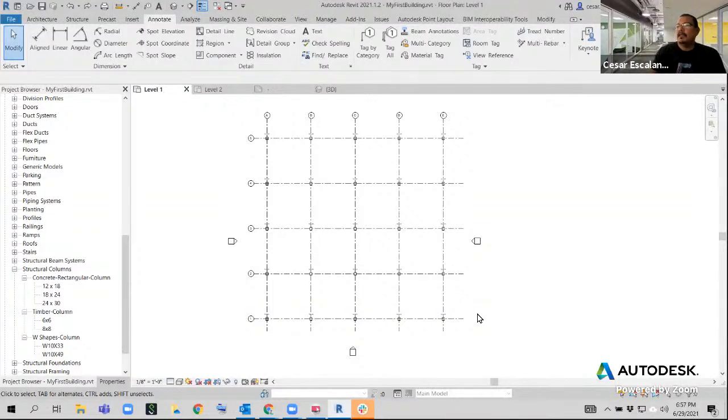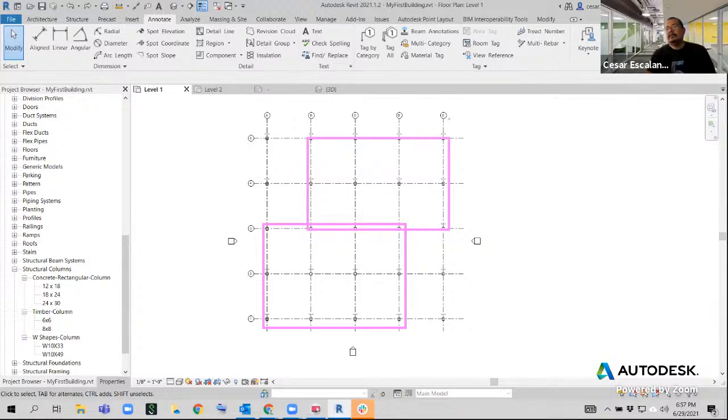So if you recall, my footprint was going to be something like this, right? And so I'm going to create a floor that has that profile.